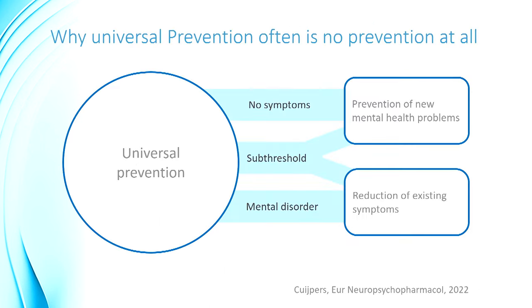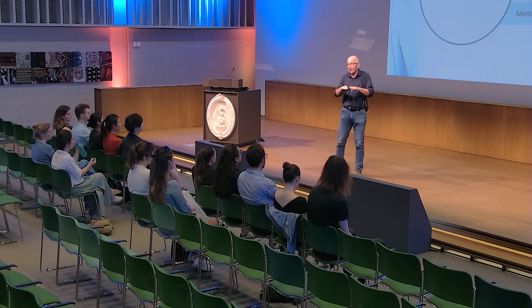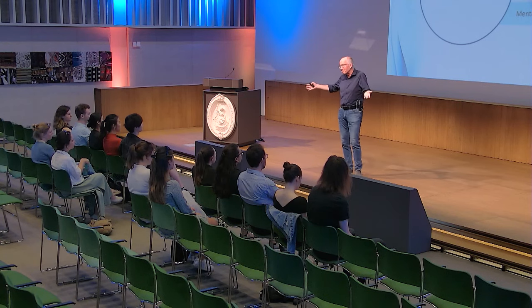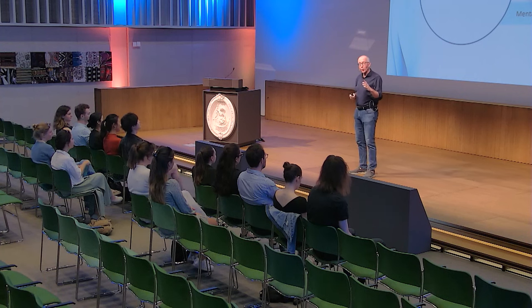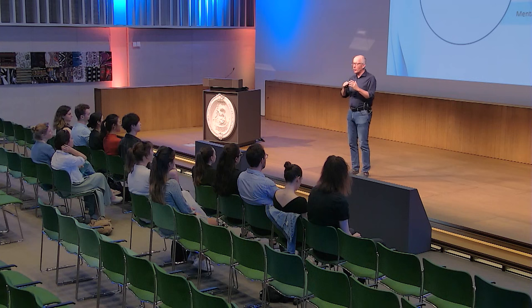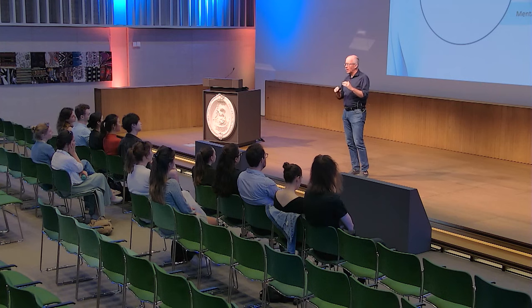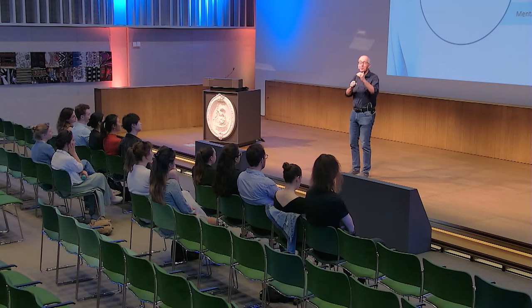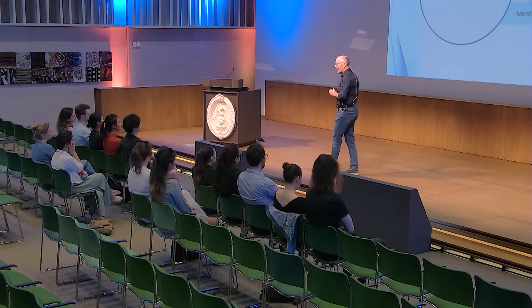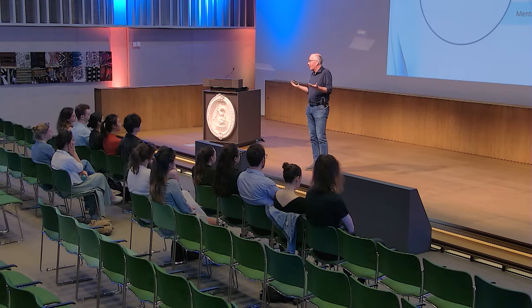When you look at a universal population, the majority of people don't have symptoms. So they have nothing to improve. They just remain stable because they have no symptoms, and at the end they also don't have symptoms, so nothing changed. But there is also a group who do have symptoms. And if you find that your intervention has reduced the level of symptoms, you probably reduce those symptoms in those people who already had depressive symptoms at the beginning. And I think that's not prevention at all. It's just another way of treatment.